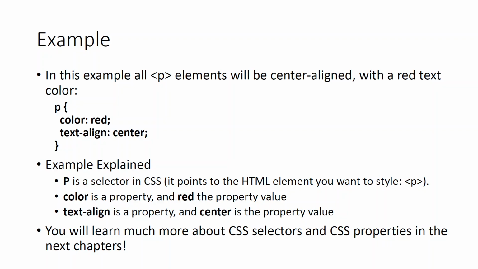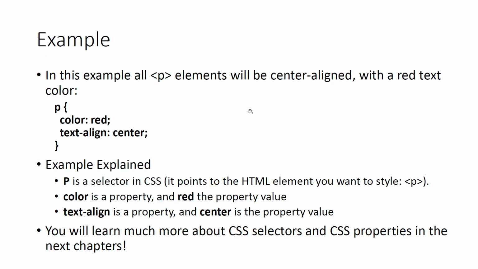Each declaration, as we said, contains the property, the CSS property name, and then the value that we're applying to that particular property. In this case, we have a CSS property called color, and we're giving it the value red. The color can be any kind of color that we have known. It can be the color names, or a combination of red, green, blue, or the hexadecimal values of those red, green, blue.